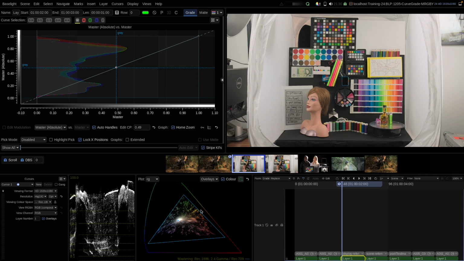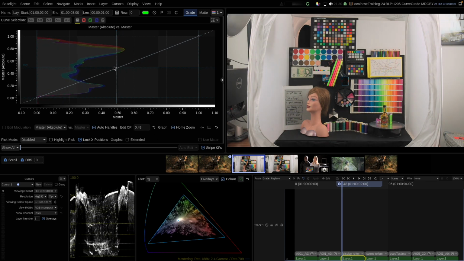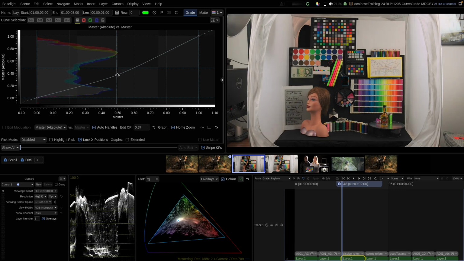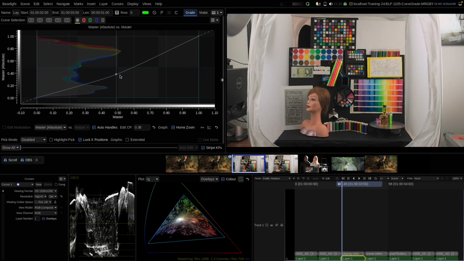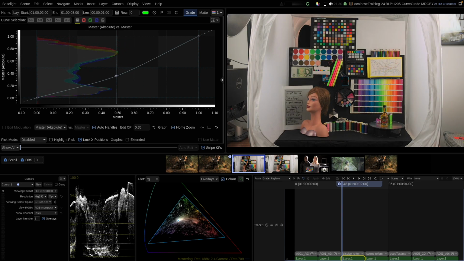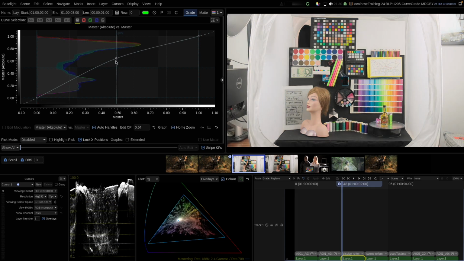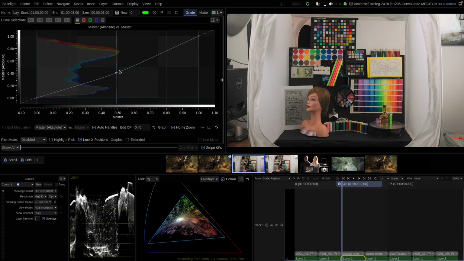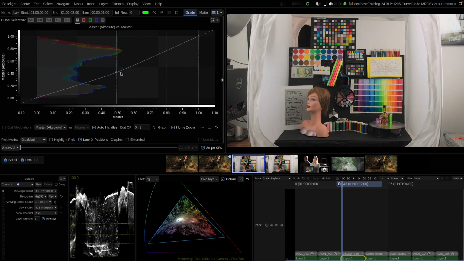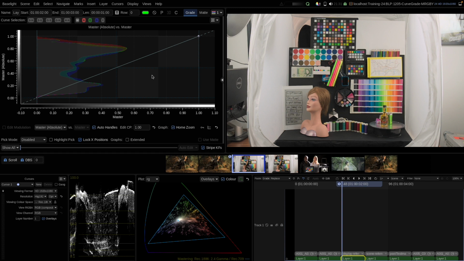Look here what happens in the chromaticity diagram when I do work with the curves natively on a Rec. 709 image. You can see that tendency of hue shifts towards the Rec. 709 primaries, etc. This has a very special look and feel to working with the curves, and we notice that this is usually preferable compared to a typical feel doing the same operations in a log working color space, as I showed before.